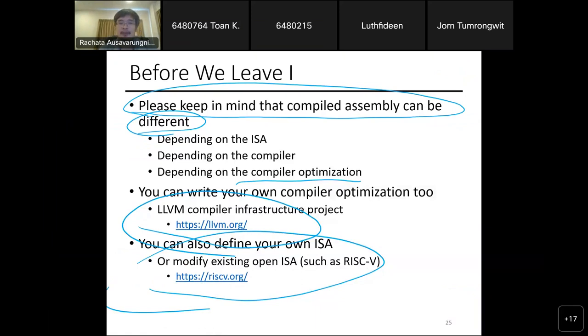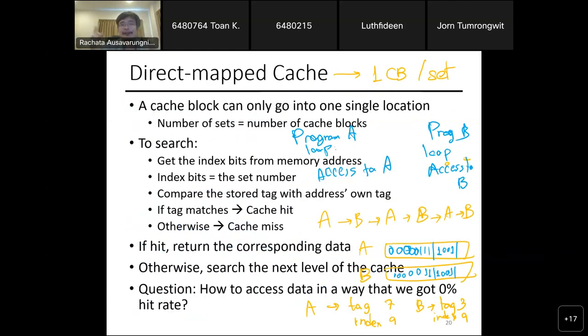And there are actually many cool things beyond just programming. Like cache friendliness that you learn in FunPAR, and you learn the caching here, where you see an example of code getting a lot faster just by knowing how the cache works. So I hope that after this class, you're now more aware that what you do in a program inside the for loop, for example, can have effects on performance. For example, you don't want this problem where I have accesses from two different programs kicking each other out. You can write a faster program if you know how caching actually works.